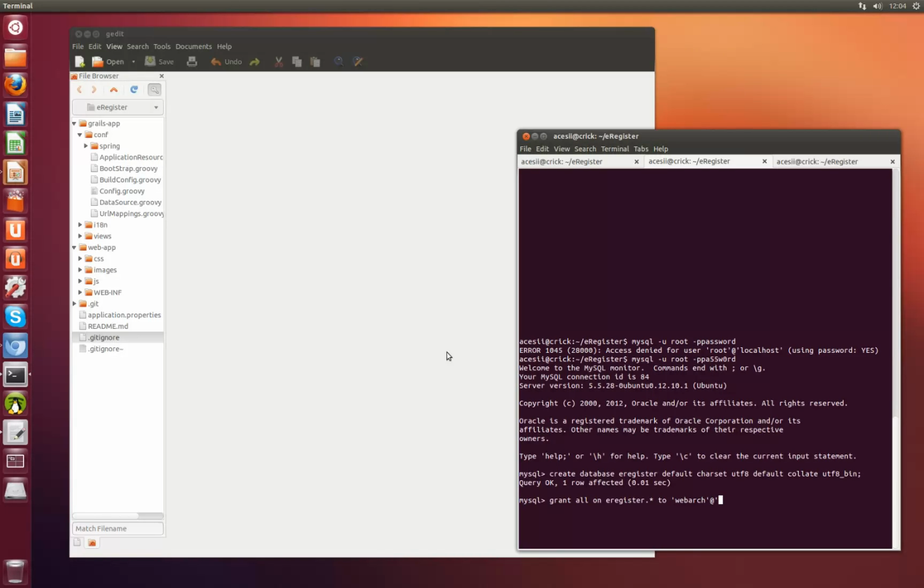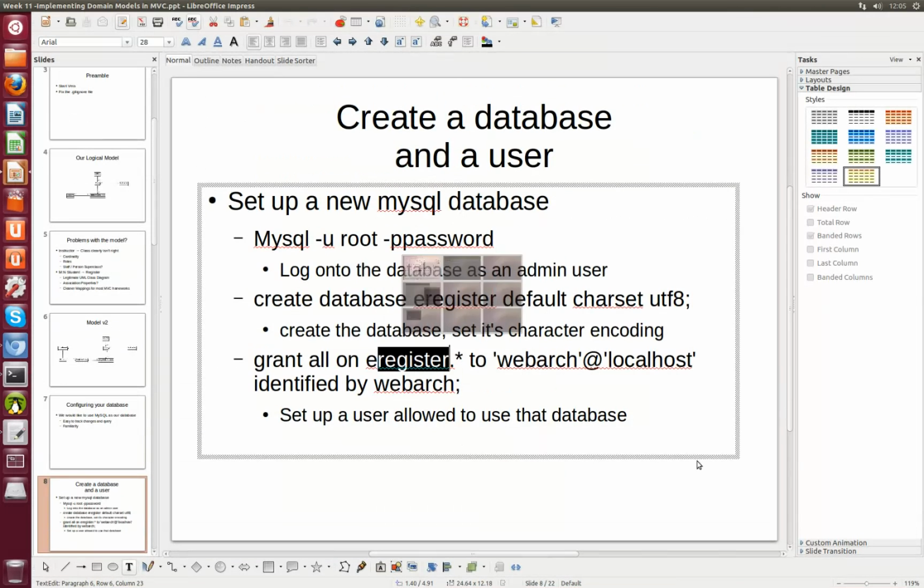At 'localhost' identified by 'WebArch'. Okay, so we've created a database called eRegister with the right character set and collate, and now we've granted access to everything in that database to a user called WebArch, coming from localhost, and their password is WebArch. So we've set up everything we need to be able to connect to that database.